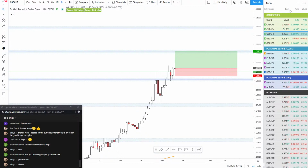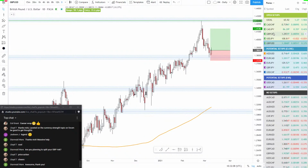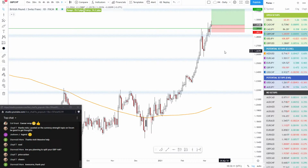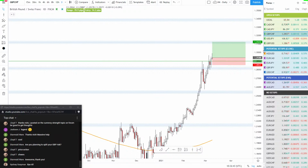I generally split risk if it's the same setup across two different pairs. So if we're trading two breakouts, I've never really split risk between two different setups, but it's not a bad idea because we're looking for the same direction on both these pairs. So you could totally split risk. It's not something I would normally do on different setups, but I don't really see much reason not to if you want to. Because we're looking for the same direction, it wouldn't make sense not to. But at this point, I would not do a partial close just so I could split risk.